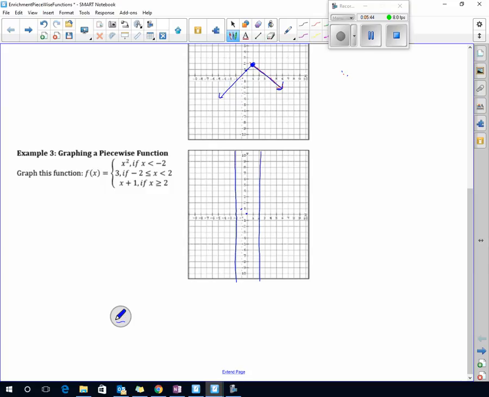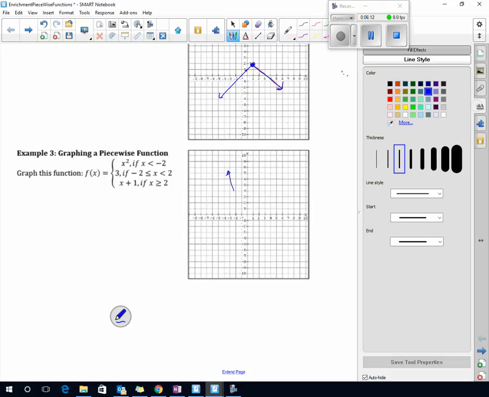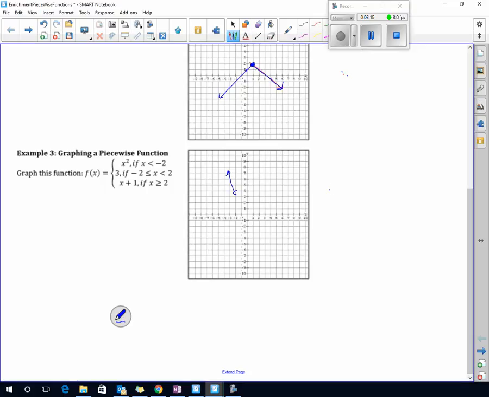Okay, so now what am I going to erase? Pretty much everything, because it's only valid up until this wall. Does everybody see this? Now, is the circle filled in or not filled in? It's not filled in. Right there, not filled in. And if I didn't know what the height was, I would just sub in -2 and square it, and I get 4. So I know at -2 it's 4, but it's not really 4 because it's not equal to -2 there.